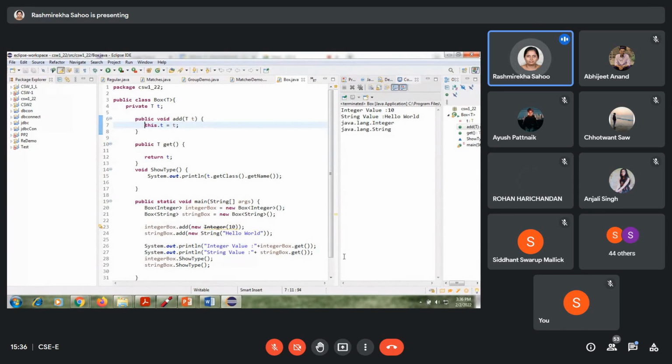See, in generic types, many things are there. But in your book, just an introduction is given, a simple one, on how to write the generic one. So we are not doing the detailed discussion here.